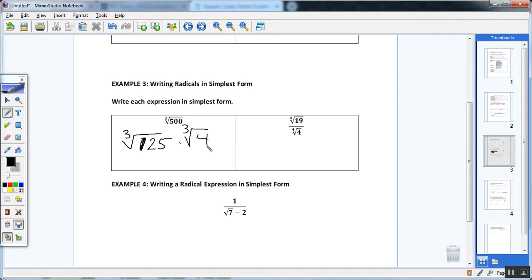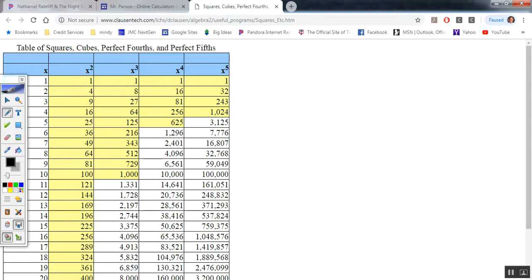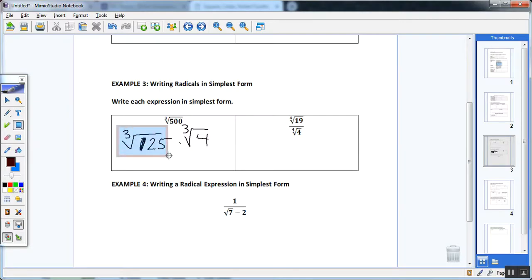And I can use the cube root of 125 because isn't 125 a perfect cube? What is the cube root of 125 if I look back at my chart, kids? If I follow 125 back, what x value does it correspond to here? So this value here on the left, this is what value now, kids? I've factored out the perfect cube of 125 from the cube root of 500. So this is simply going to be 5 times the cube root of what, kids? That's simplest form right there. 5 times the cube root of 4. We were able to factor out a perfect cube other than 1.